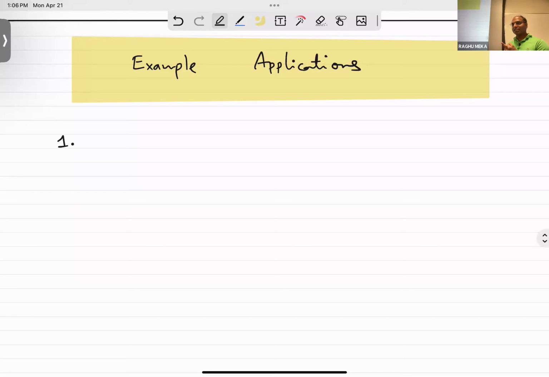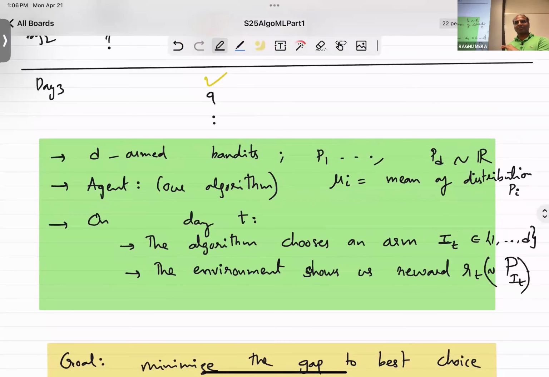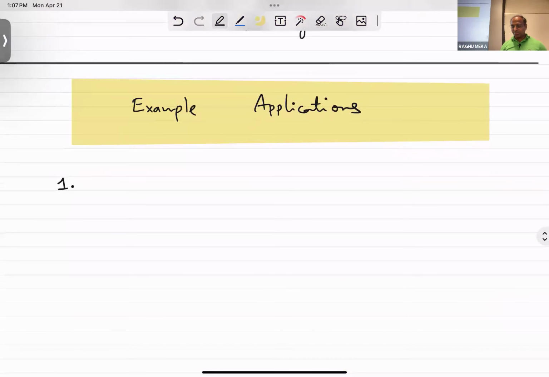Okay, there are two simplifying assumptions. One, right now, the distributions are not changing based on time. You can get rid of that. Okay. And the distributions, these are called, there's something called contextual bandits, where it can depend on the time. It can also depend on something that I store and so on. Okay. But even in the simple setup, it shows up in many places.